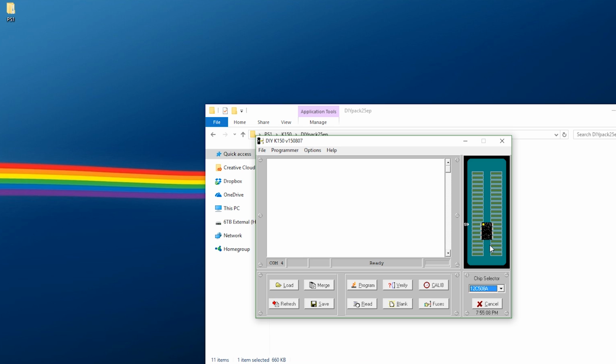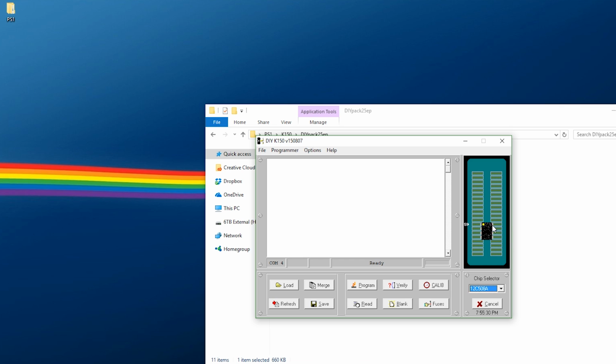But what you now want to do is take one of your PIC chips and put it in the exact position it's showing right here. It has to be in the exact same holes. This part right here where it has the yellow dot, you want to line that up with the dot that is on your chip. So it needs to look exactly like that. So go ahead and drop your chip into the programmer.